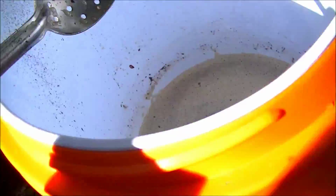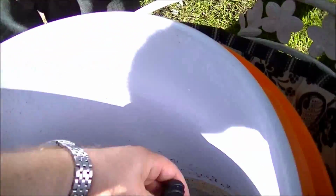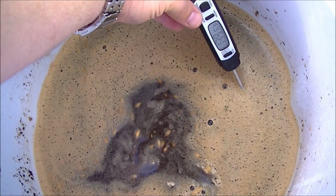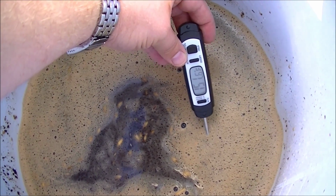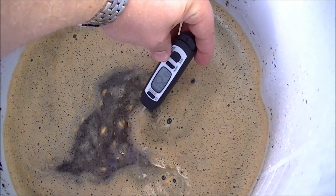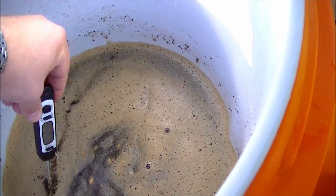All right, check the temperature. Over there we're chilling the Mr. Beer with the Columbus Hops Edition. I was shooting for a 154, and we've got a 153, so we'll let that go, start a timer for an hour.